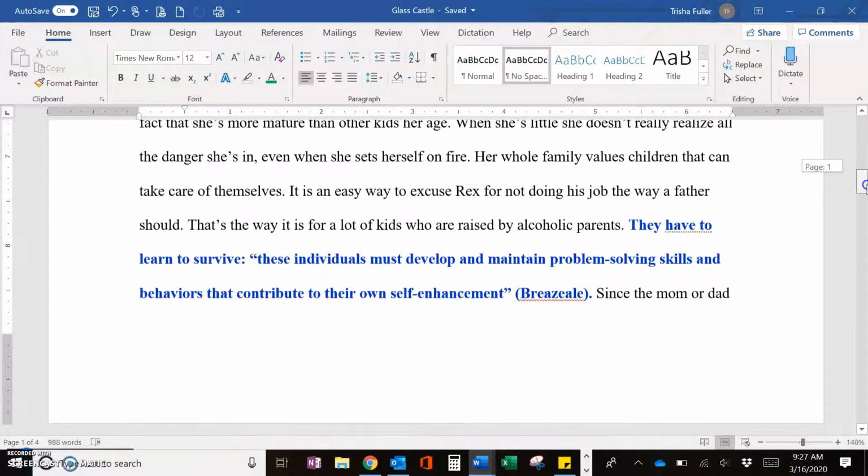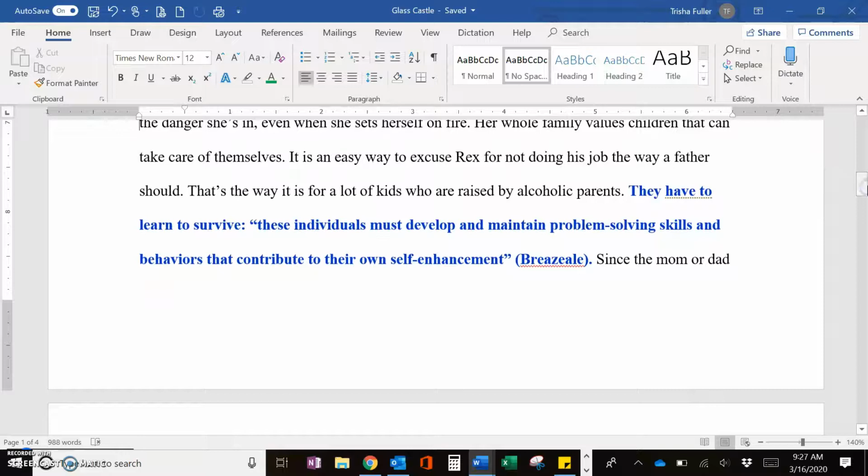Let's look at the next one. This one is the sentence lead-in. Let's read it. They have to learn to survive. These individuals must develop and maintain problem-solving skills and behaviors that contribute to their own self-enhancement. Okay, so we look at this opening part right before the colon. I just highlighted it. That could have been a sentence all by itself, but it's introducing this quote from this outside research that the student was using.